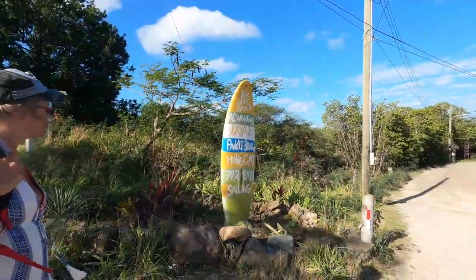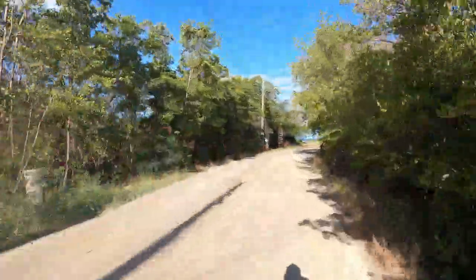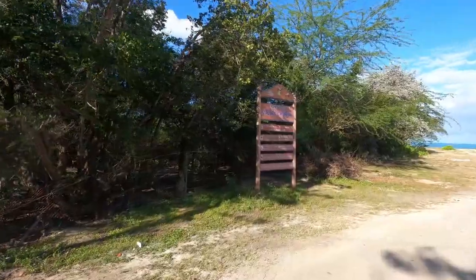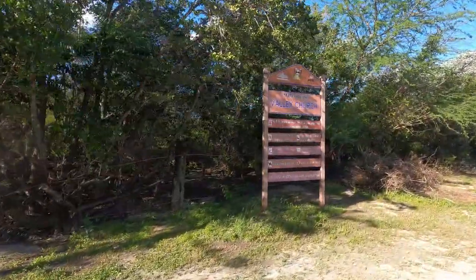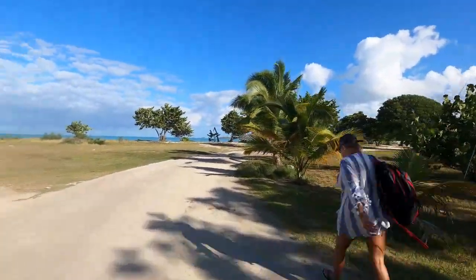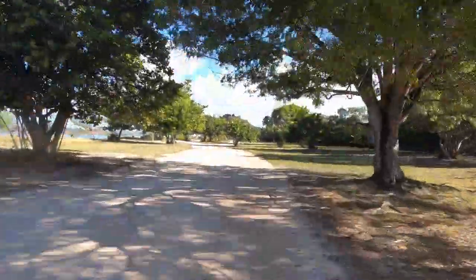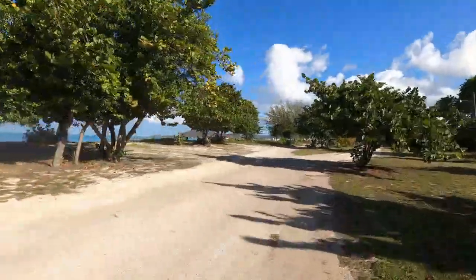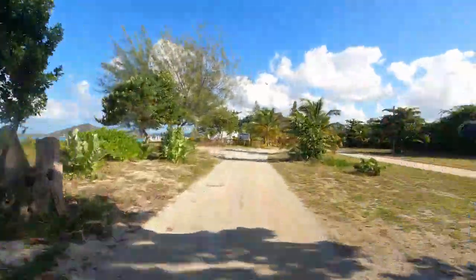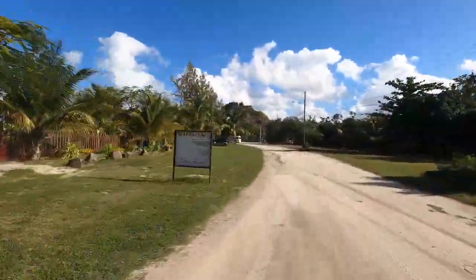From here it's just another short walk down this dirt road that leads to Valley Church Beach proper. Right here is the actual signage that lets you know you have arrived at Valley Church Beach. From here you have a brisk five-minute walk and it's an easy walk — the dirt road is very smooth and flat, no hills. Just stroll along until you come up on the complex. There are taxi cabs and buses coming and going, so be sure to keep your eyes open as you're strolling down the road.